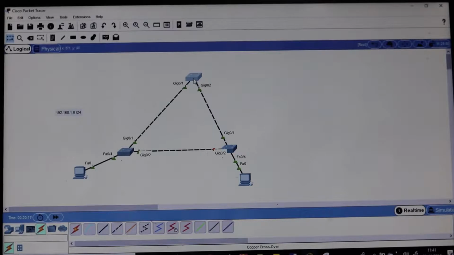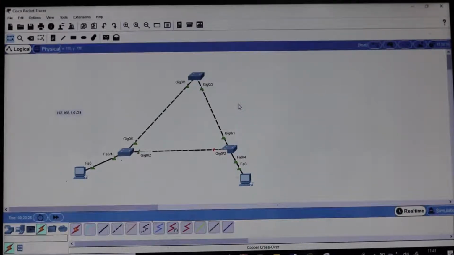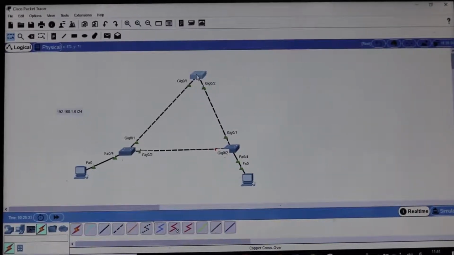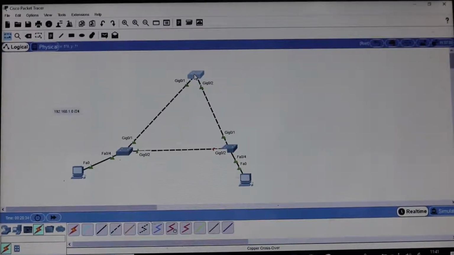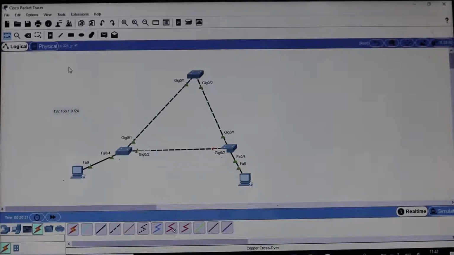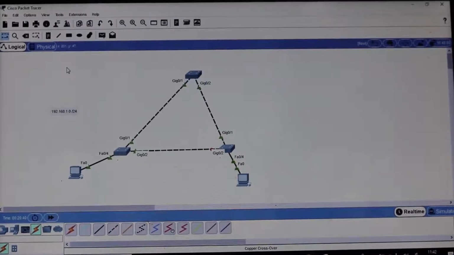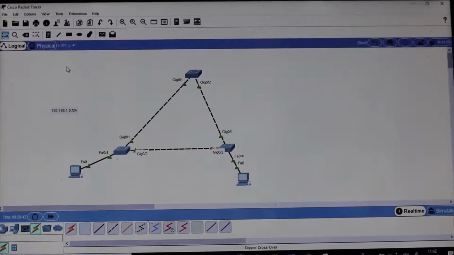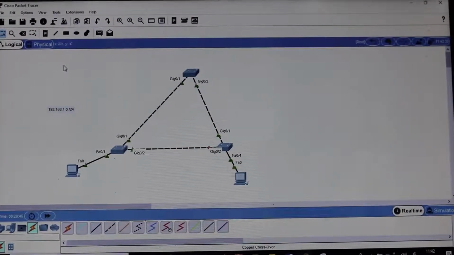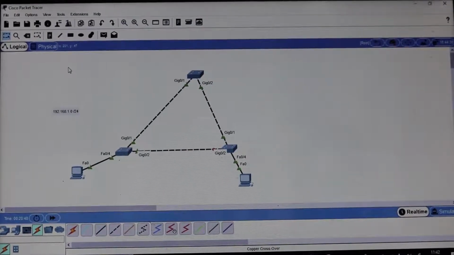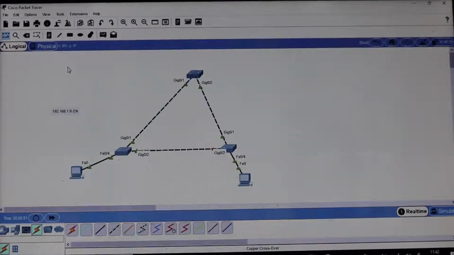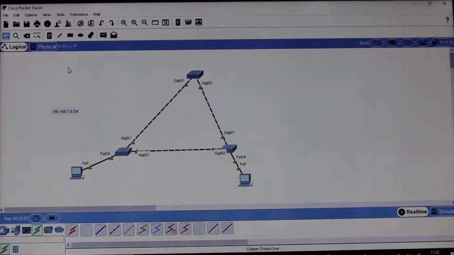This election was conducted by the switches on their own. That is also not advisable. Ask me why. Yes, because root bridges must be high-end switches. They must be robust switches, very robust. MAC addresses are also assigned to switches over a period of time. So a switch which was manufactured about 10 years ago would obviously have a lower MAC address compared to a switch which was manufactured today. So if you leave the switches to do their own election, the low-end switch will win and become the root.